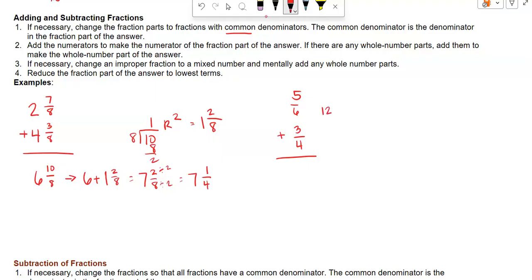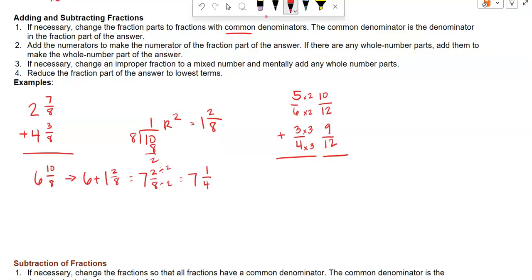And if you do this mentally, you'll know that 12 is a common denominator. And that's because we can multiply 6 by 2 to get 12. And so that means I'm going to have to multiply my numerator by 2. That gives me 10/12. And then for 3/4, you can multiply 4 3 times to get to 12. So I'll do that with my numerator as well. Now you can see we do have the same denominator of 12, and now we can add.